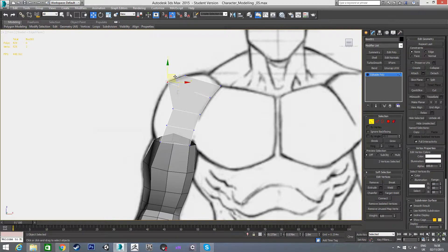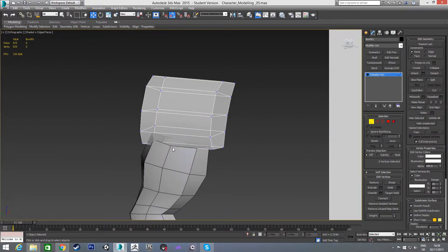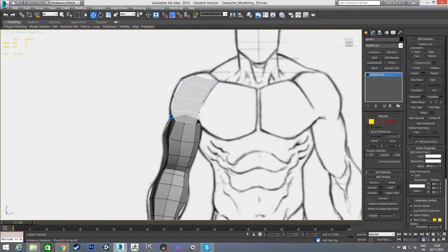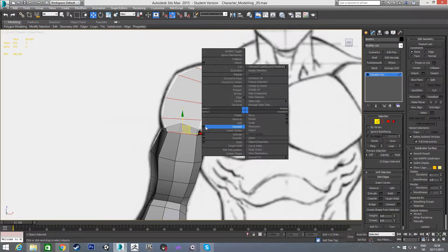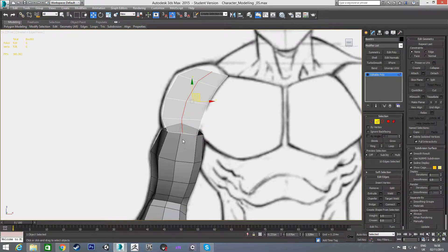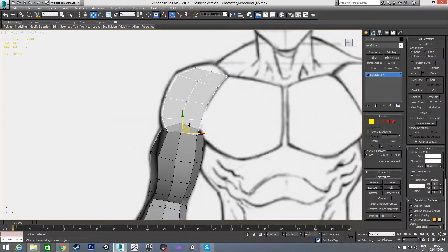This one is going to go out to the edge of the shoulder here and just follow this shape, something like that. The ones I just dragged out I'm going to move in a little bit off the reference — same with this one — because we're going to have another connection coming down here, and that's actually going to be the furthest part out of the shoulder, the one that lines up with the reference. So I'm adding this connection to connect down here — one connection — and lining this vertex up roughly there.